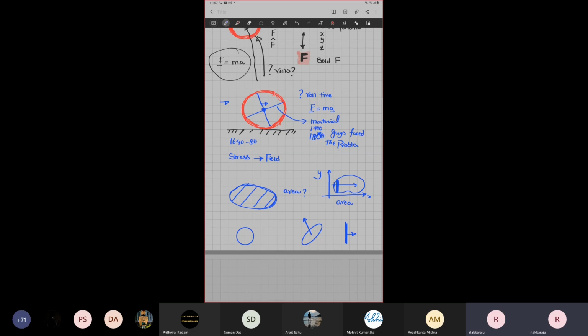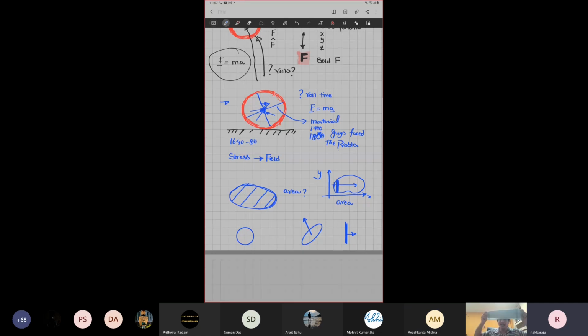Whether you would like to apply force at the center of mass in that direction, or whether you would like to apply something like a three-dimensional field, this direction, that direction. How you are going to apply normal to that area, tangent to that area, these things people are also interested to know. Why I'm saying this is, for example, let us take something like, how about this hanky?